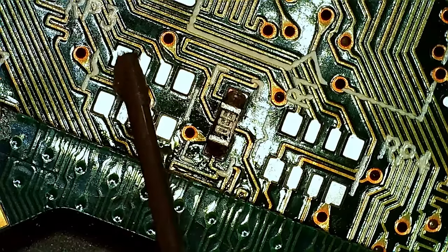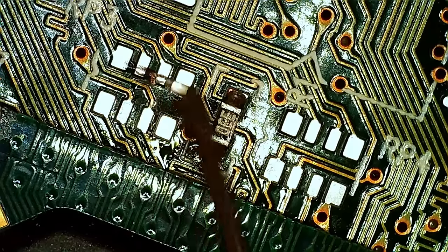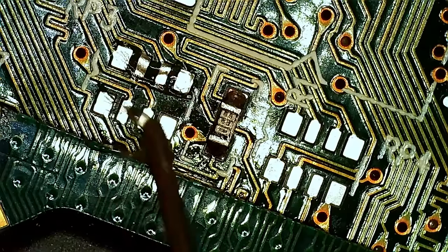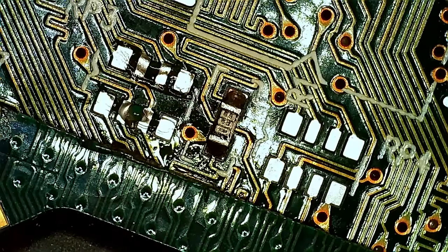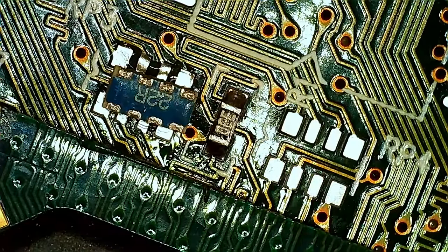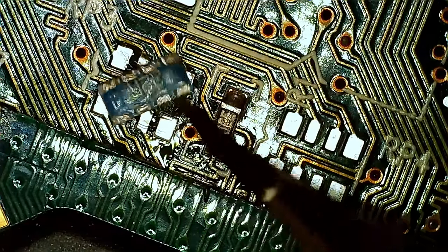Let's see if we can install these resistor arrays. So some flux on the pads. These are pretty easy to install with hot air. They basically flow in place if you tin the pads first. I'm gonna rotate this so you can actually see what it says on it.